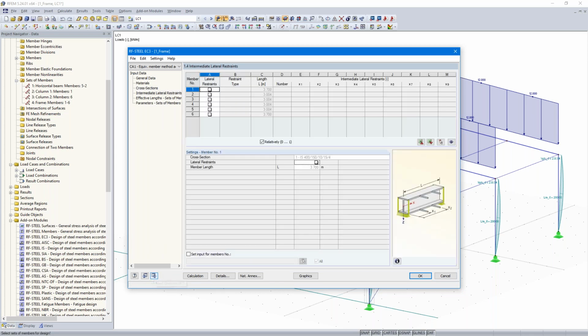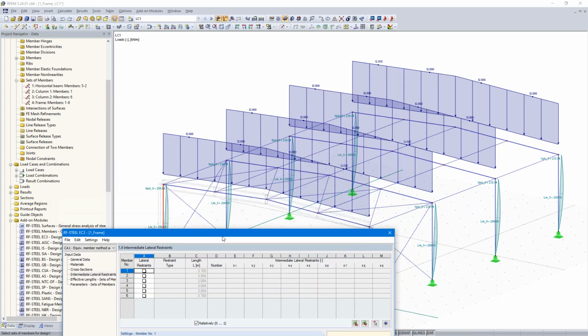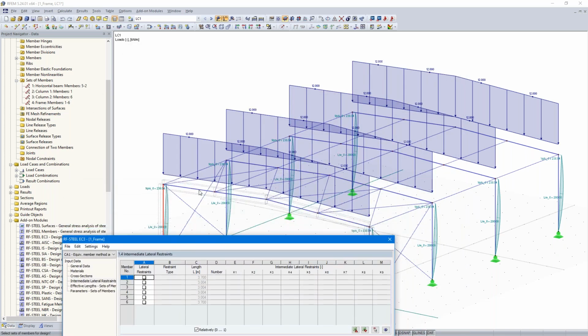Okay, next dialog, intermediate lateral restraints. Yeah, we would like to apply supports perpendicular to the weak axis set of the cross section. At the end of this member 2, at the end of this member 3, and at the end of member 4.